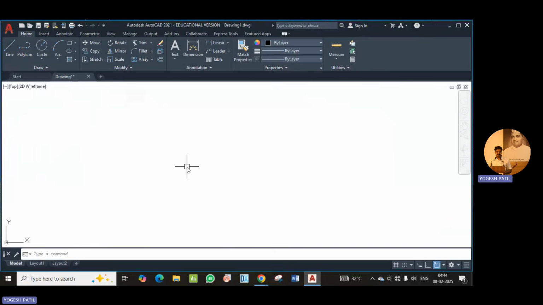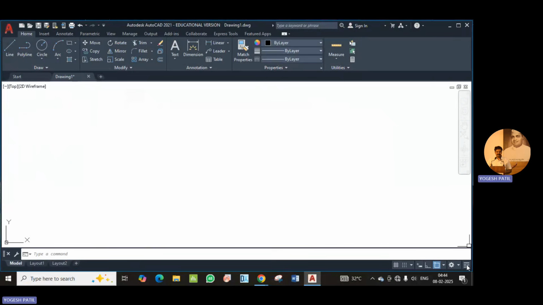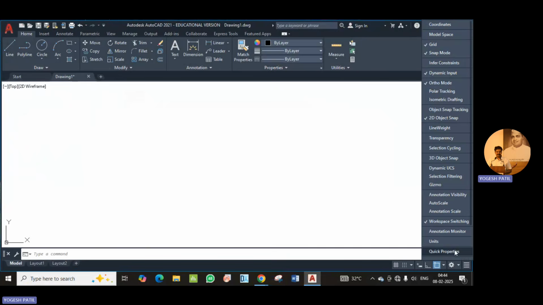Now the next important part of the workspace setting is the customization tabs. When you come to the right hand side of the window, here you have three parallel lines. This is the customization menu. Just click on it and these many customization tabs are available. Out of these, the important ones for us are grid.